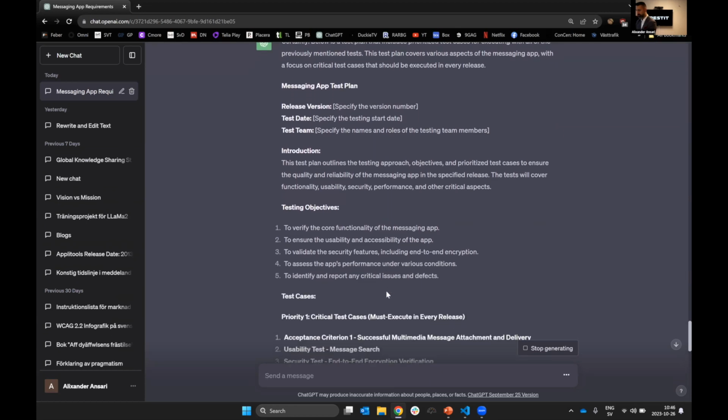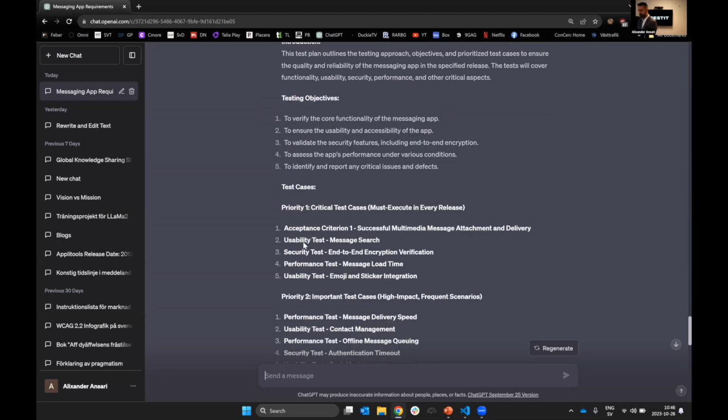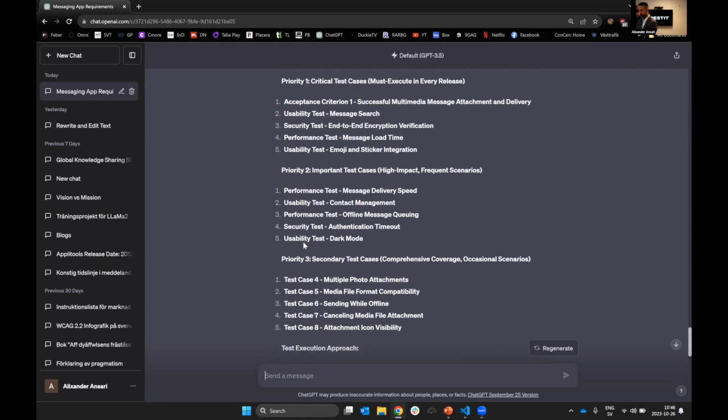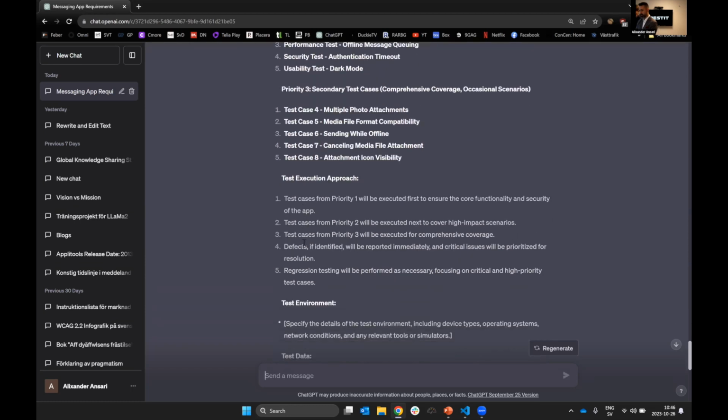So here it will give you a test plan where it gives you the entire structure of a test plan. If you're missing something, you can just ask it to add it, and the testing objectives of the plan, etc. And then different prioritization of these test cases.